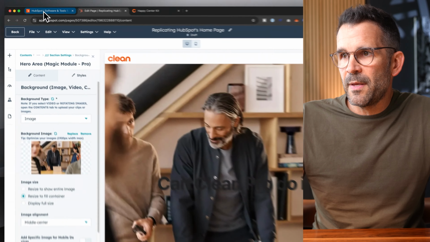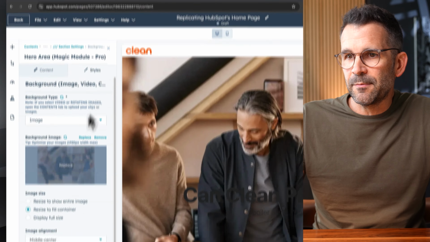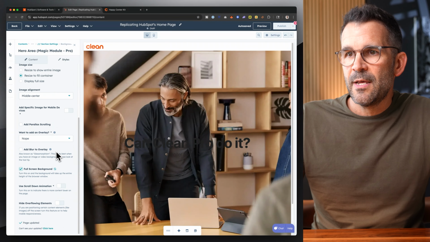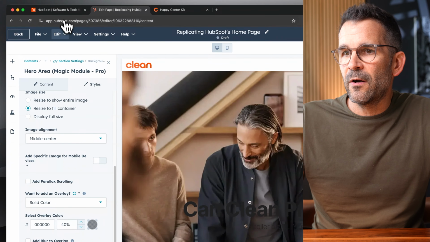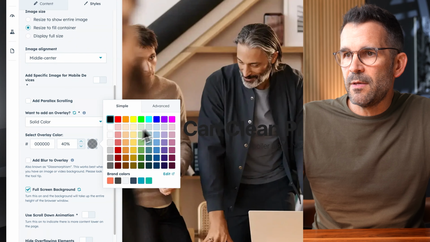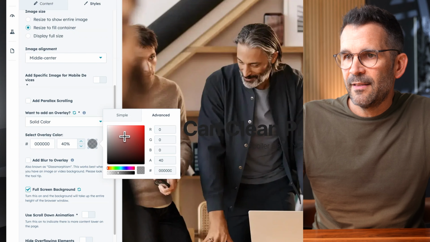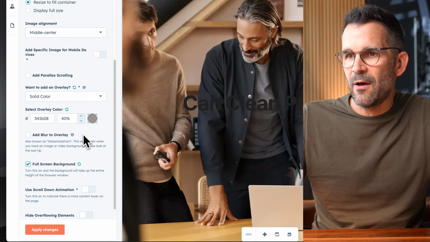Okay, cool. And so it looks like they have a little bit of a darker overlay, so that white text really pops. So what we can do is come down to the overlay options and add a solid color. Now their color looks kind of like a dark muted brown. So maybe I'll do advanced. Let me just see if I can find some sort of brownish color tint that's more red. I think if I go to orange, I can get maybe a little bit of a brown. So let's just see how this looks.